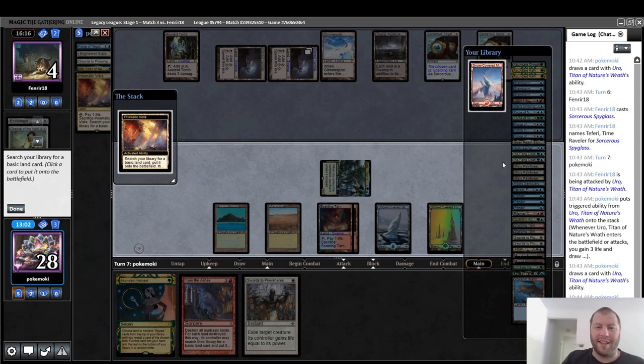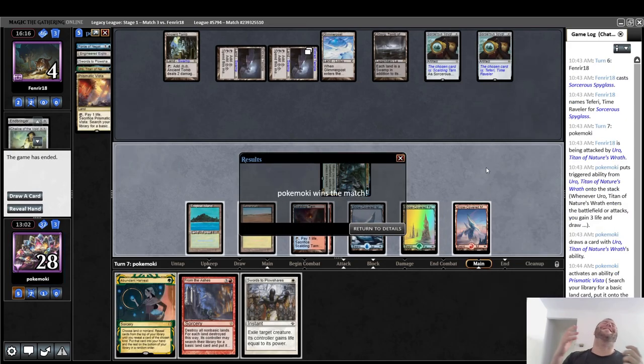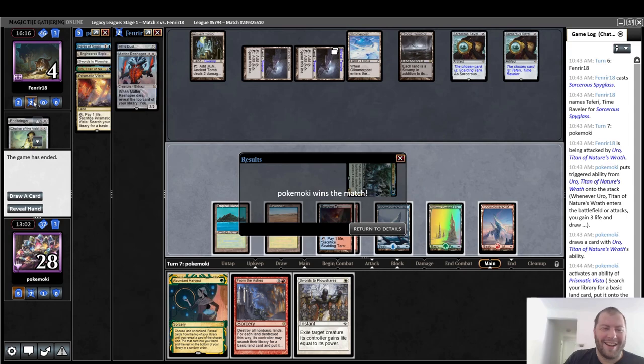This looks like the concession lag. Yes, let's go. Oh my god, what a crazy match. I think we got really lucky there. They played a Chalice, an Ember Forest, and then two of this, and just a bunch of lands. Yeah, that was pretty fortunate for us.